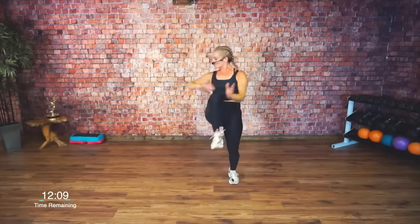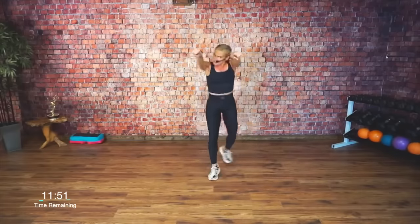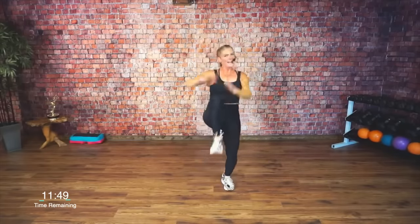8, 7, 6, 4, 3. Knees, move it up. 4, 3, 2. Tap back. 4, 3, 2. Knees up. 4, 3. Good. Tap back can be a jack if you want. Right? Knees up. Tap for jack. Two knees, two kicks. Move it up. Back or taps? Yes? Do it again. Knee, knee, kick, kick, tap.